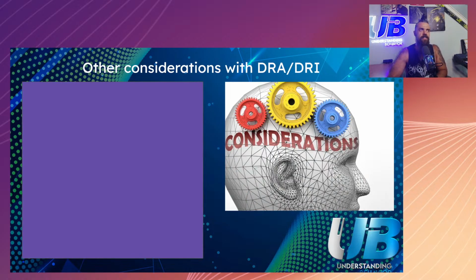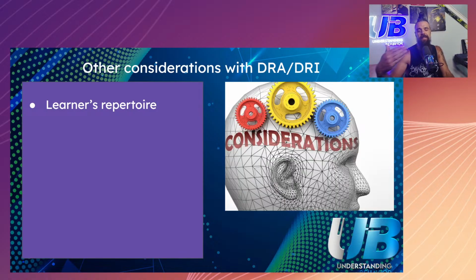Sweet. Looks good here. Here are some other considerations to have while you're doing DRA and DRI. We just went over the basics, but here's a little bit more of those details. A lot of people ask me how you get good at section H, which is selecting interventions, and one of the core things is to get good at section G. You need to know the ins and outs of these procedures to know which one to use in any given situation. So here are some extra things to think about while you're doing DRA and DRI.